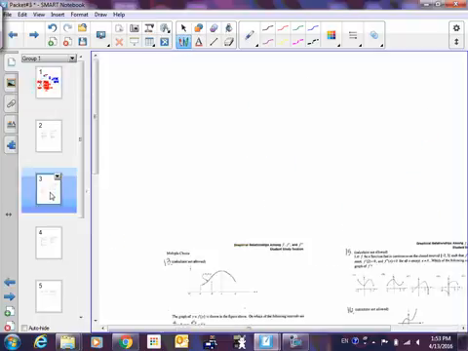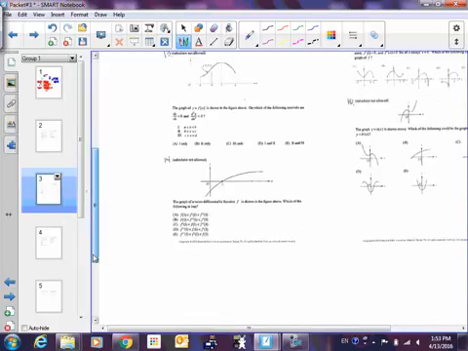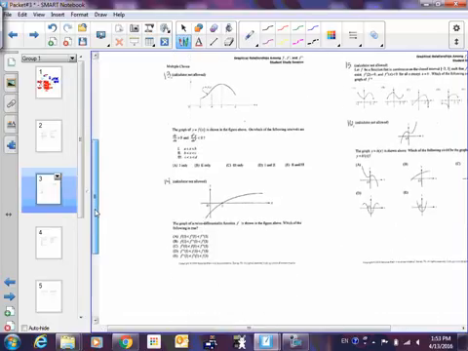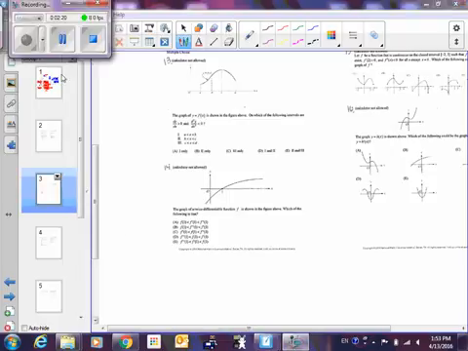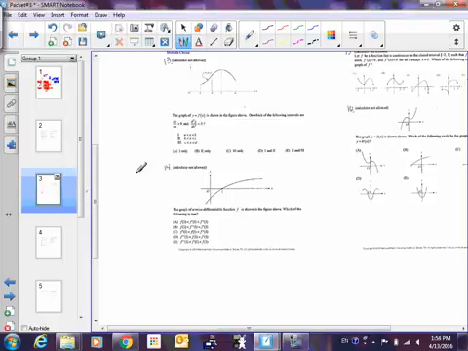Okay, let's look at number 14. Here we go. All right, so again, I want you to hold up your Plickers card and let me know what you think the answer is. Looking at this picture, this is the graph of f. So f of 1, that would be the y value. What is that in this problem? 0. Okay. What about f prime of 1? In general, it would be the slope. In this problem, that has a positive slope.